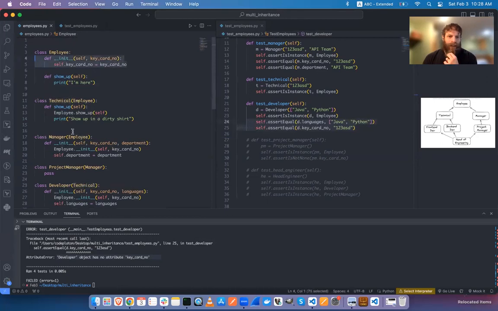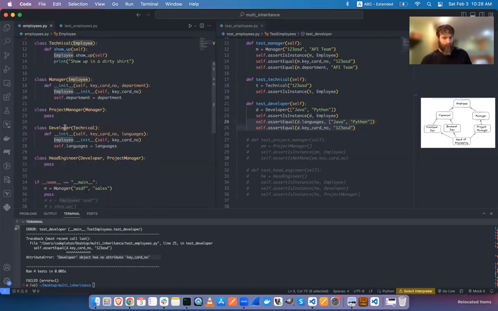Since neither one of these are overriding the init, it's going to look for an init throughout the hierarchy. It's going to find it in employee and use that one. We can short circuit that and just call it directly here with employee. So we're going to make sure that the developer has a key card number, and also it has languages.